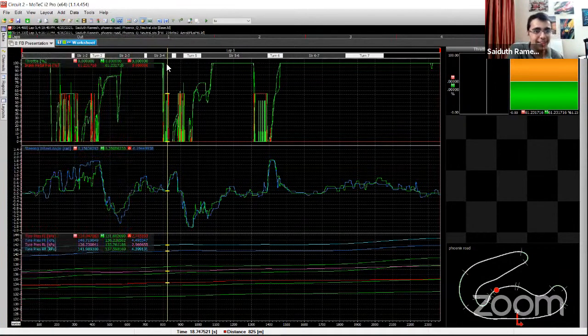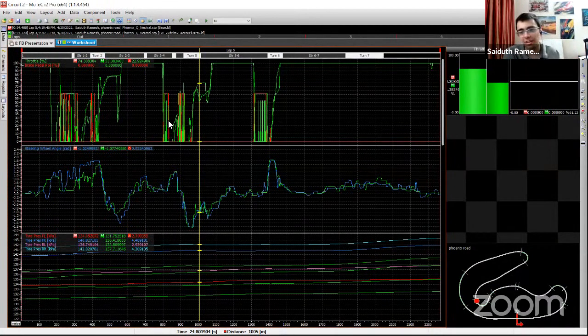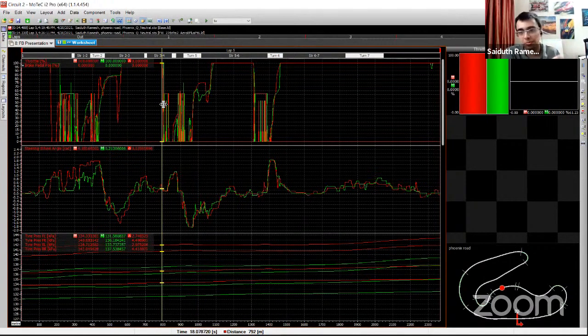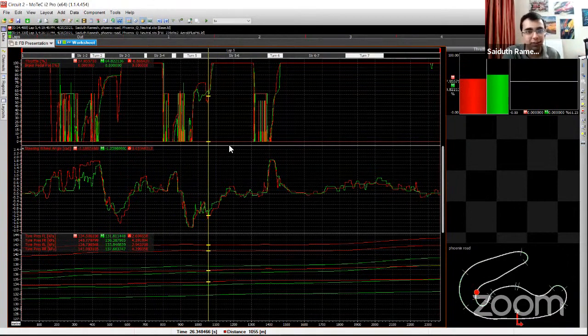Both laps are loaded, and you can already see it's really confusing. There's a lot of lines over here. So what you want to do is make it a uniform color spectrum, so that one lap is fully in red and another lap is fully in green. For example, if you want to do that, you go up here to single color and click it. And now it's all uniform. So you can see specific data plots, and it's a lot more useful in understanding the entire track and what's happening between these 2 laps.